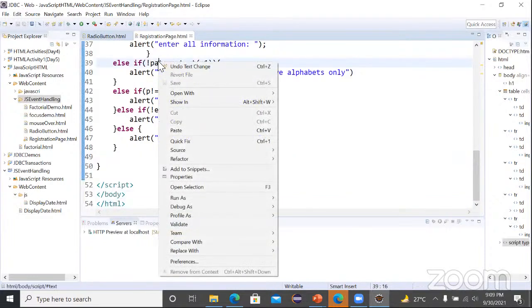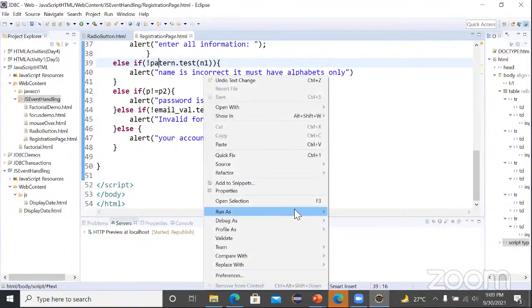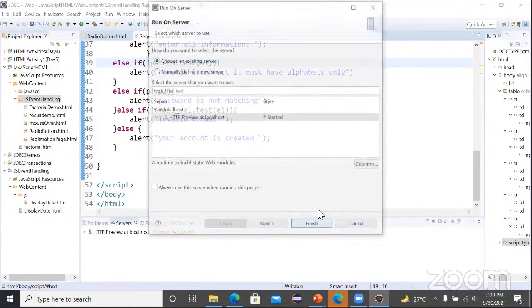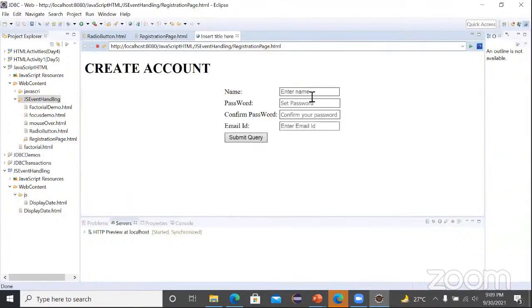So now let me check whether it executes, runs or not. Actually, complete validation for password field I have not passed. So enter name.